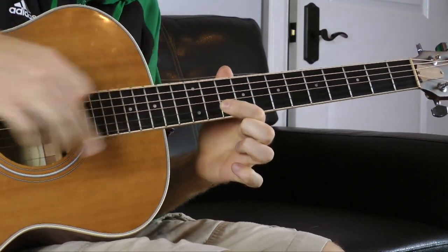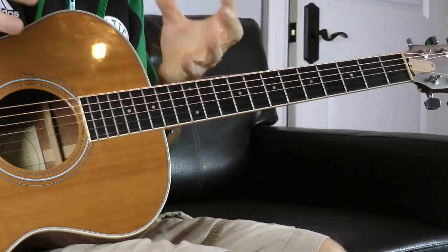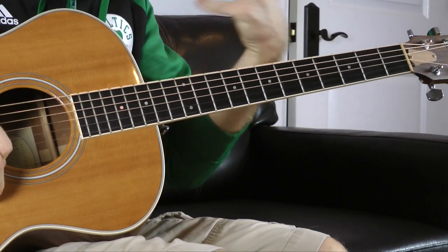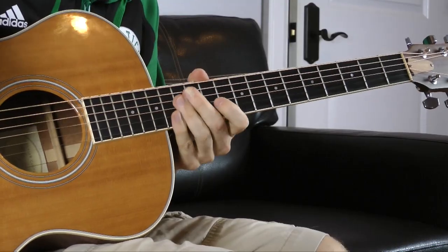I'm letting that one note take three beats in a row, and that's giving some space. And that's something that traditionally in Irish music, maybe a flute or a violin or something else would play, but you can easily do it on an acoustic guitar.